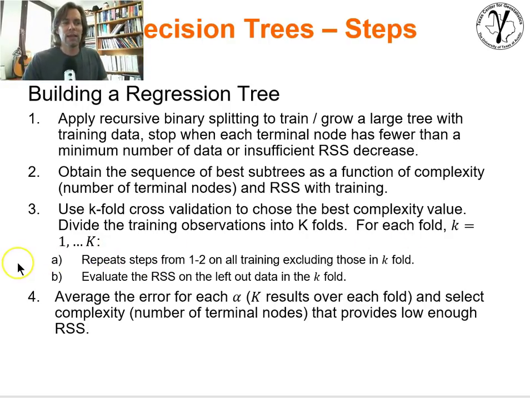And then what you'll get is, because you did multiple tests at every level of complexity using the k-folds, you can go ahead and calculate the average error for each one level of complexity. And that's the plot we're going to look at. We're going to look at the plot of average error for each level of complexity, and then we'll decide on which one of those levels of complexity is best for us.